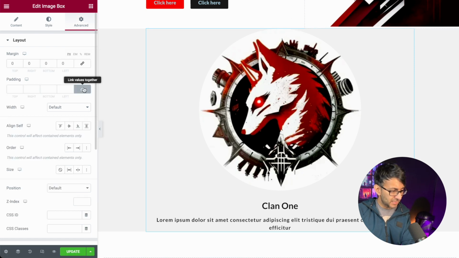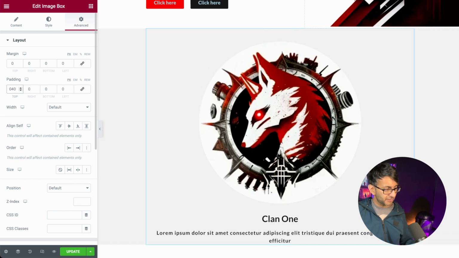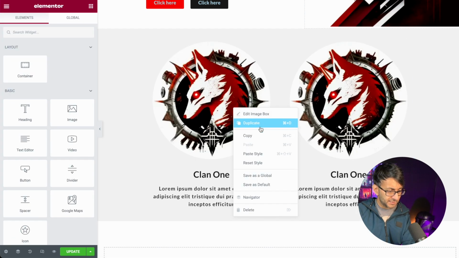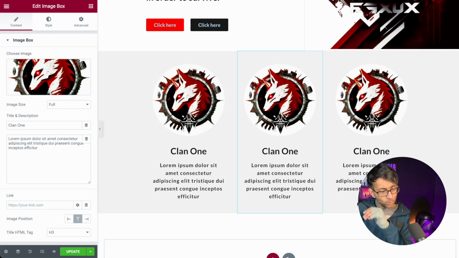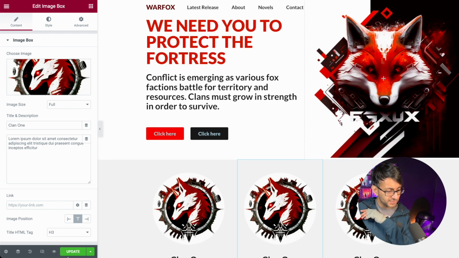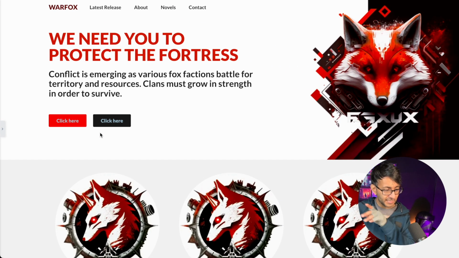I've just got to adjust the padding for this, because from the top I want about, no, more than that. I want about 40. 40 from the bottom, and from the left and right we're going to go with about 20, something like that. Now what I'm going to do is just duplicate and duplicate, and here's where I now get to think about the sizing. The whole point of this is that when you're looking at this on a full screen like this, these and the words should be clearly visible. Okay, clearly visible. And this is where I start to go, have I got too much going on here? Is this going to now look a bit too cramped up?